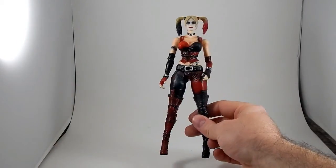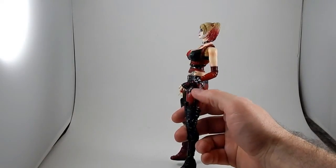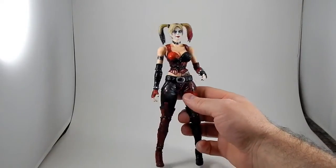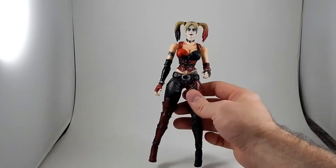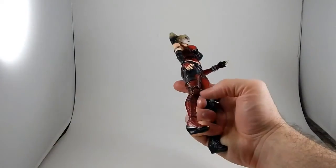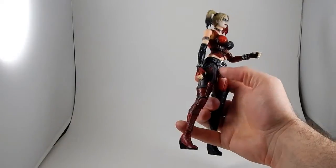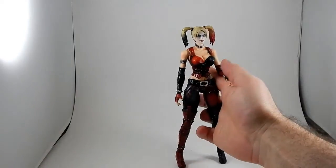There are different kinds of textures in the material. Her pants are smoother, there's a different texture in the different edges and details. The boots are different than the pants; the corset, her shirt, her bra — they're all different, implying that they're all different kinds of material. The texture goes down onto the knees, even a lot of the back of the knees, not quite so much on the ankles, wrists, or elbows. But the sculpting is really good; the detail is really nice on it.